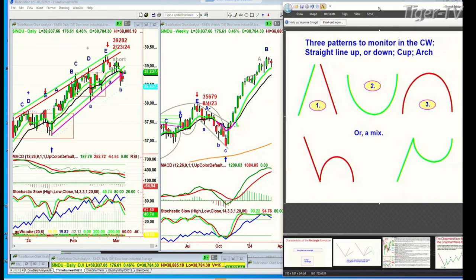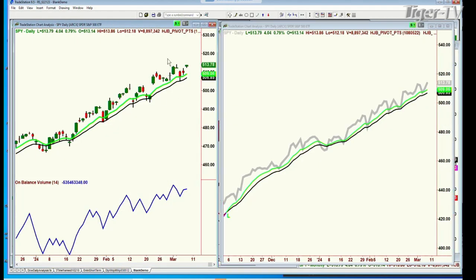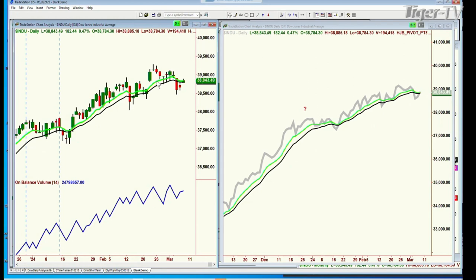I have three moving parts I always look at: straight line up, straight line down, cup formation, arch formation, or a mix of 1 and 2 or 1 and 3. In this case, 1 and 3 is where it goes sharply down, then rallies to peak A or B, then takes out the left side low — it can go 1-to-1 to the downside. On the Dow INDU chart, it came off the high from a doji candle, pulled back to the 40-degree moving average, rallied to a gray A — gray because it hasn't taken out the prior high — and then took out the left side low, going almost 1-to-1 to the downside.